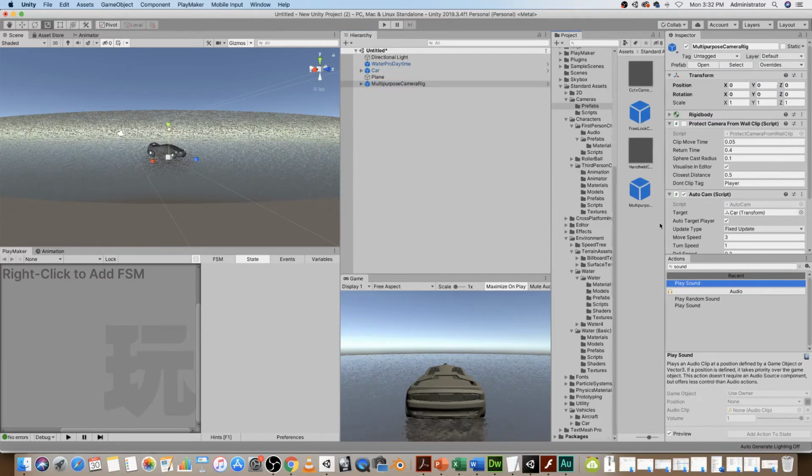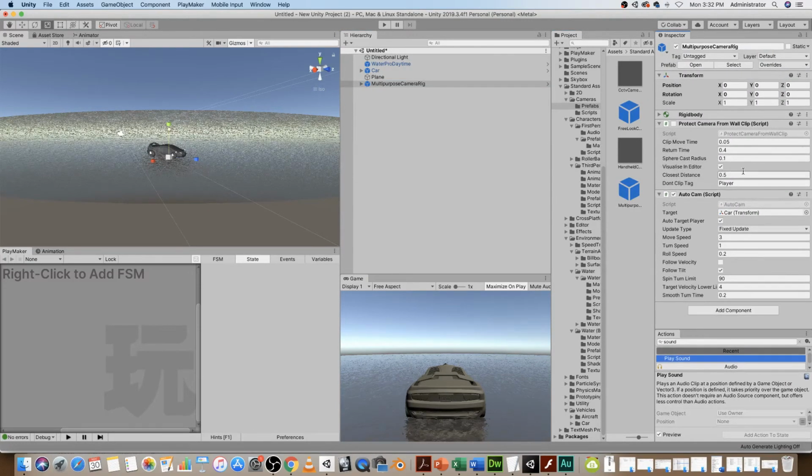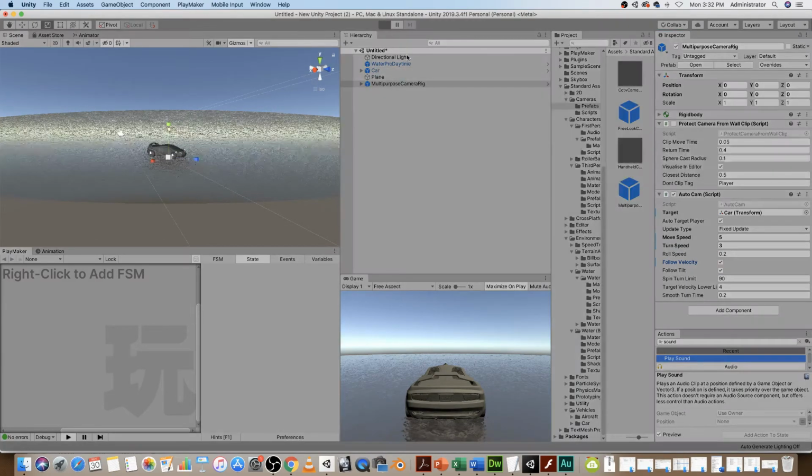So just like we did with the third person, we can see move speed. I'm going to put that up to 5. Turn speed I'm going to put up to 3. And follow velocity I'm going to turn that on. So let's see how that looks.